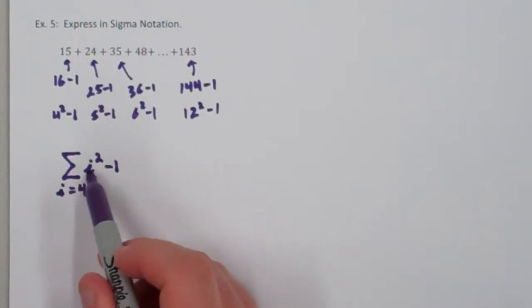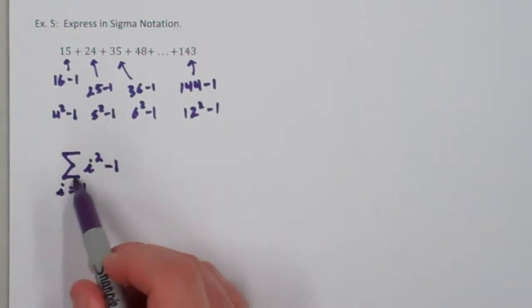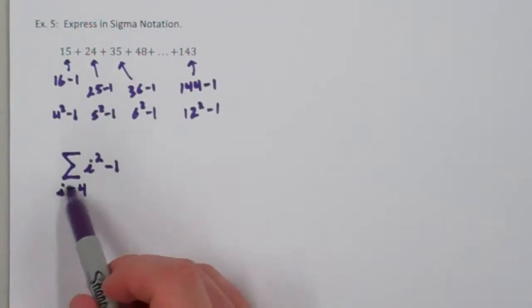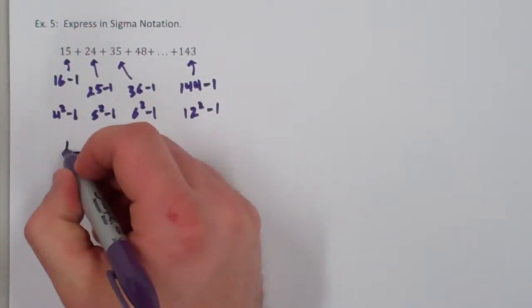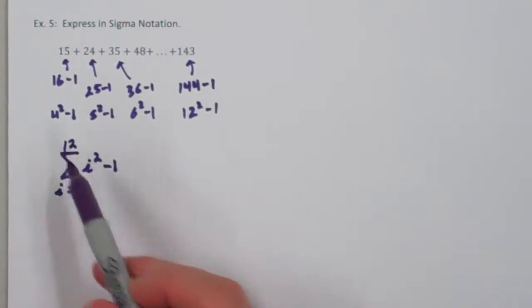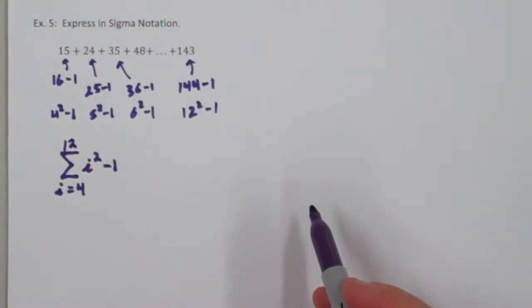We're arbitrarily using i as a variable, as long as it's the same. It doesn't matter. You could do n or x or y or whatever you'd like, as long as it's the same. And then the 12 will go up here. We only need to write the index of summation on the bottom. We don't need to write that on the top.